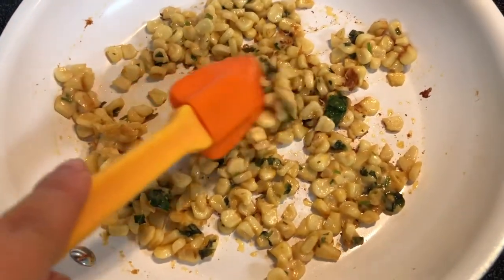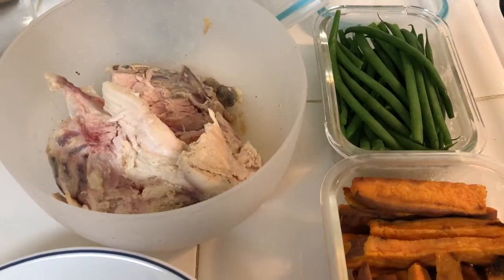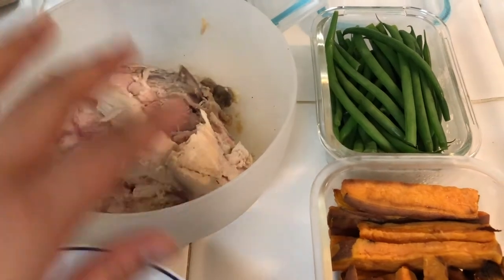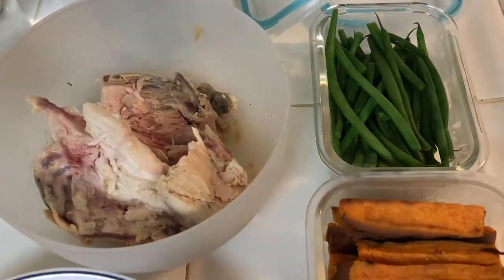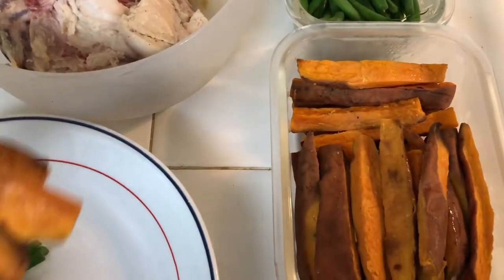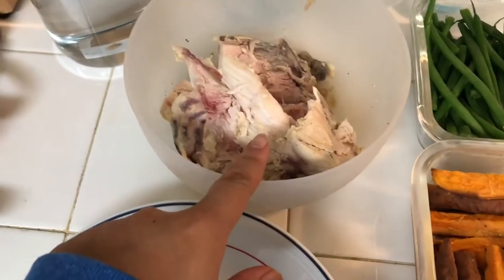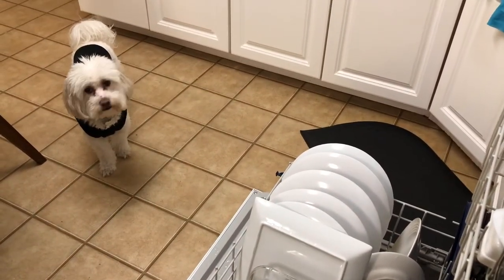Look how crispy and caramelized it got — oh, so good! Now let's get Bencho's food ready. This is the chicken breast that came from that Trader Joe's pack, plus green beans I steamed earlier. I normally give him broccoli — that's his favorite — but Trader Joe's ran out of broccoli. Then some sweet potatoes roasted in wedges, I give him four sticks, and cut-up chicken breast all mixed together. He knows it's dinner time!